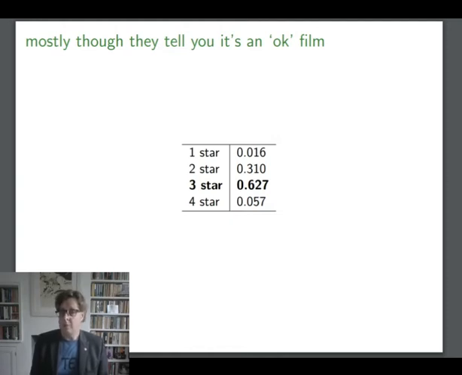So sometimes when I look at this star rating, I learn something very important about the film. It's a 4-star film. That's very rare. And so when something is a 4-star film, it's probably very good. Even rarer are 1-star films. So again, I pick a film at random, I look to see what its average star rating is, and it's 1 star, and it must be really terrible because very few films have 1 star.